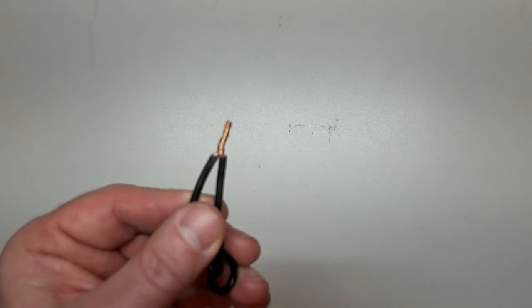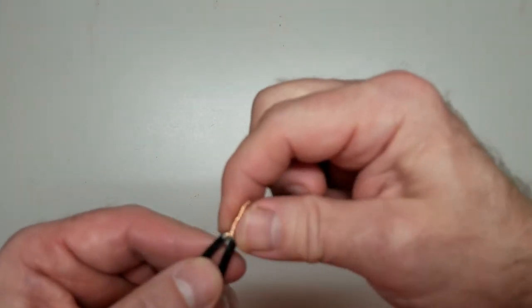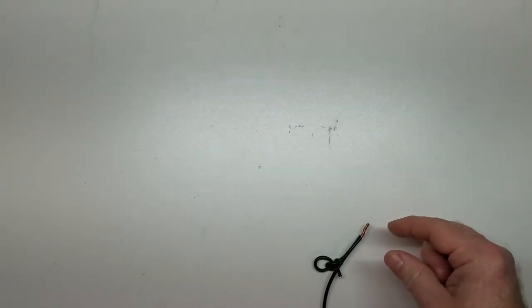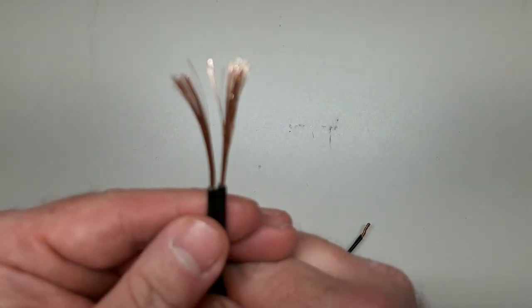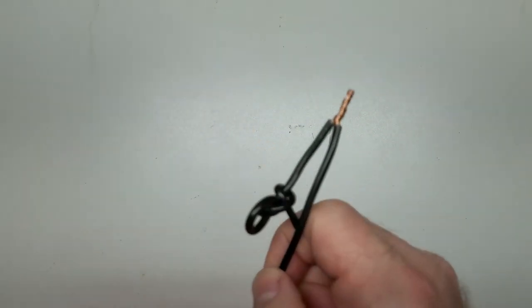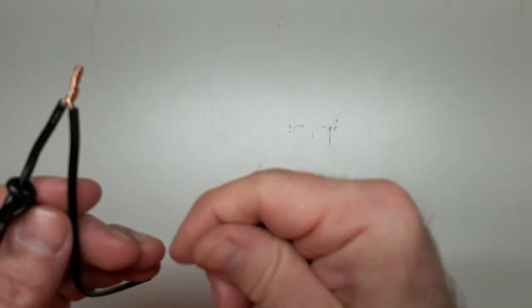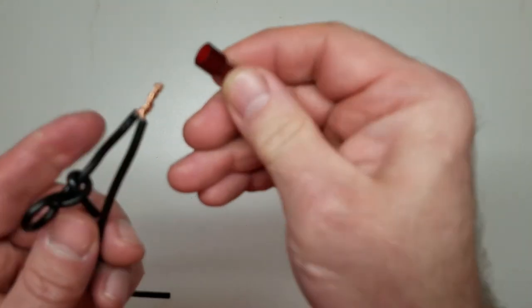Okay, remember that wire joint from the last video? That's called the rat tail joint. You simply take two ends sticking up like this and twist them together. Just twist, twist, twist, twist. A good tight squeeze, and you get that. But if you want to make it even more secure, use these.